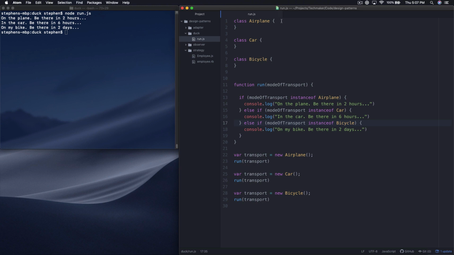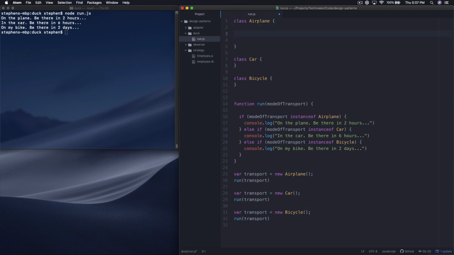So what we can actually do is for each one of these objects, we're going to define a method which is going to handle this console log, and that's going to be called the same thing in every class, hence the if it walks like a duck and talks like a duck, it must be a duck. So from the perspective of this run function, it could tell the difference between the objects because it can inspect with instanceof. But the philosophy is that it shouldn't need to care. It doesn't care what the object is as long as it can just send the right message.